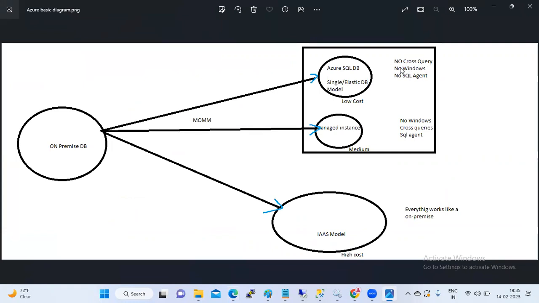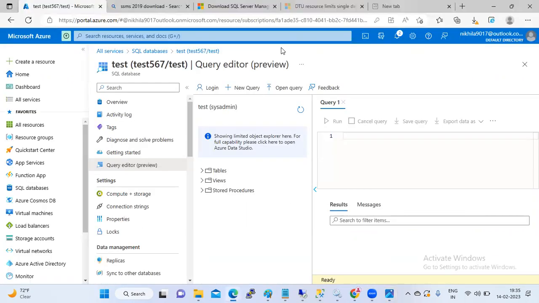I told one thing. Here there is no cross query. What is meant by cross query? What is the meaning of cross query? Cross query is nothing but, suppose in an on-premise model, take an example.